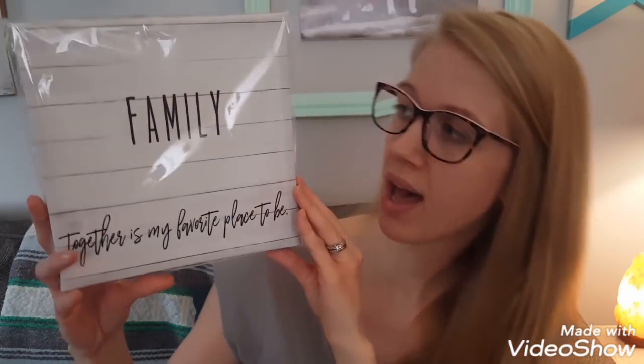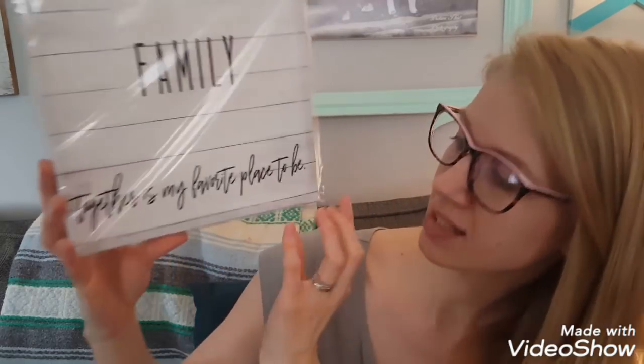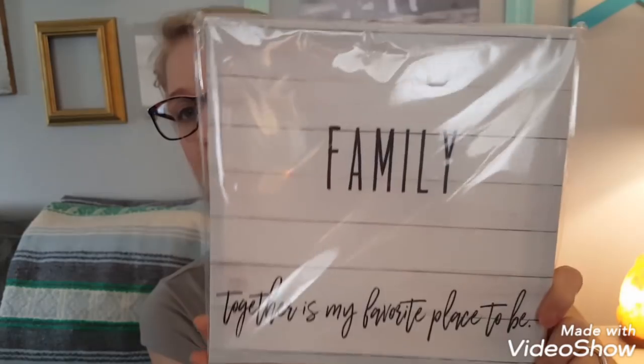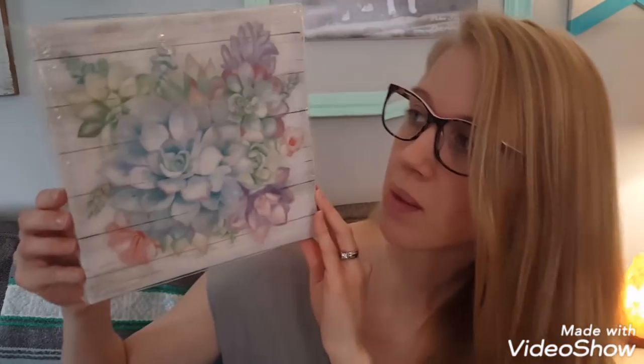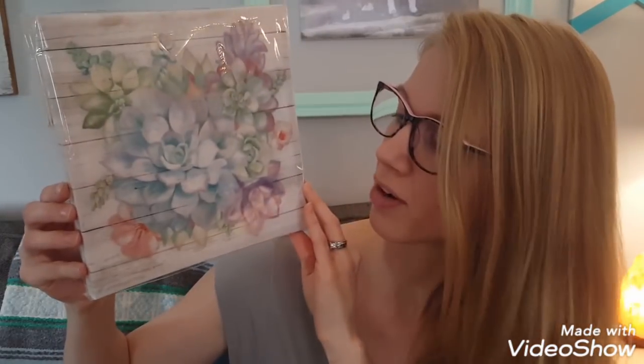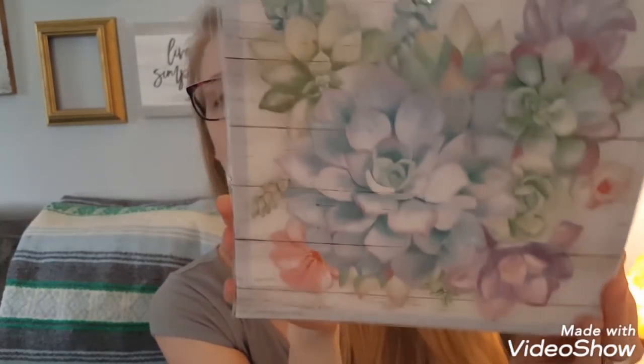And now I'll share with you the other decor signs that I got. I got this one. It's another one that has kind of a faux wood background. And then it says, family, together is my favorite place to be. And you can see this is like one of the canvas signs. And then I also picked up this one. It also has a fake wood background, and then it has succulents all over it, so there you can see it up close. I plan on redoing my bathroom into like a cactus succulent type theme, and so I was excited to find this little print, and I'm hoping I can find another one or two more that are a little bit different in the print.